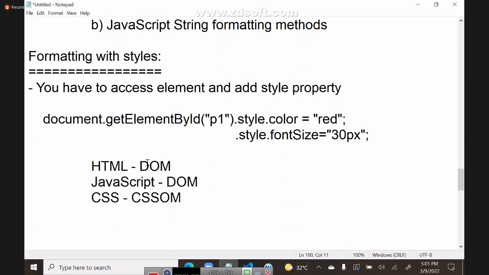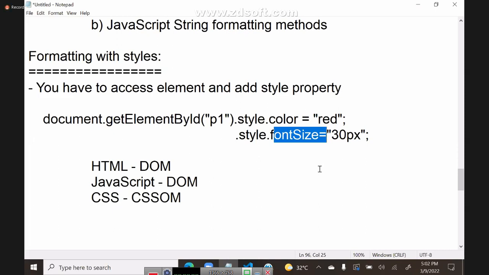So we have the HTML DOM, JavaScript is using that HTML DOM, and additionally it is using the CSS DOM. CSS object model means styles are applied dynamically. Then it will take time. It will be a burden for the page.